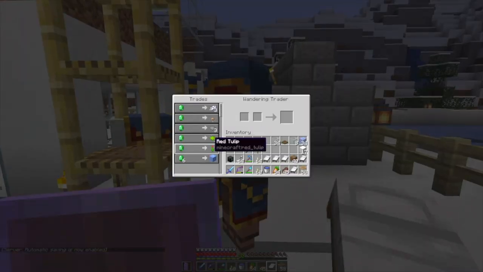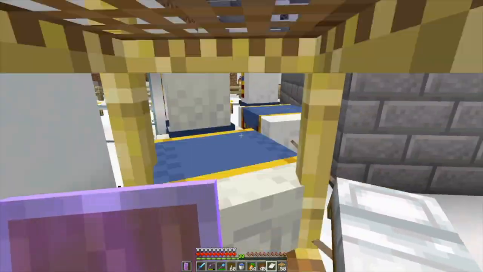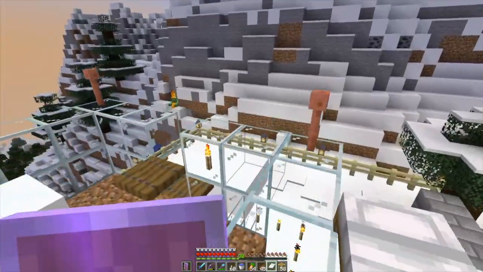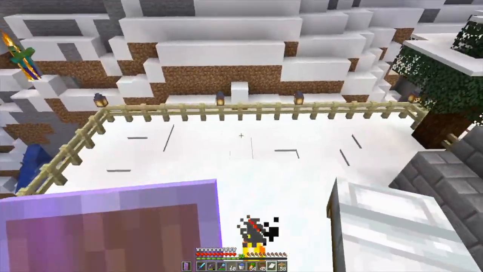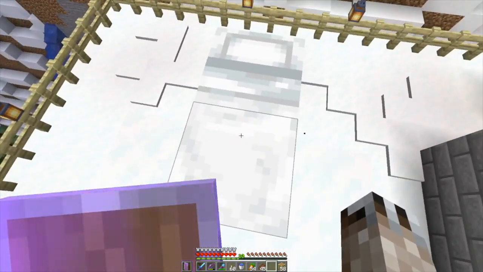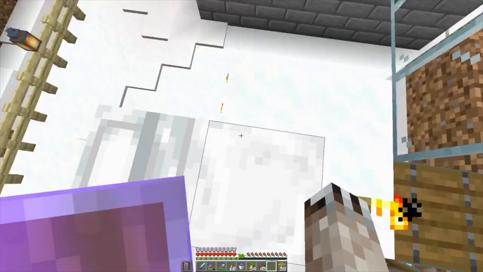Hi. What do you have on offer? Blue eyes. Okay. Bro, yeah, you're kind of useless. Okay, you'll despawn after a while. So, the way these villager breeders work... Oh, hi, zombie. I'm sorry that you're having a bad morning.